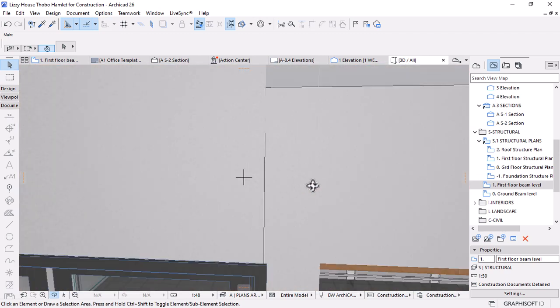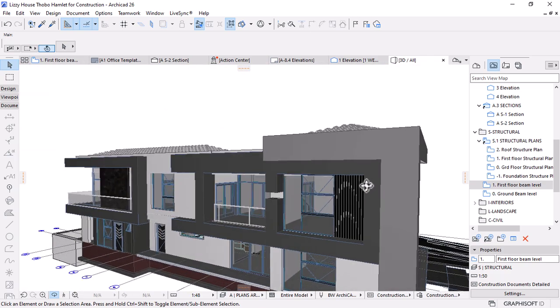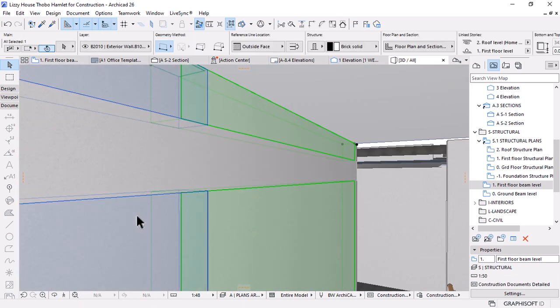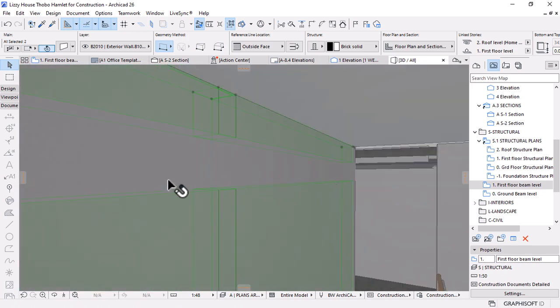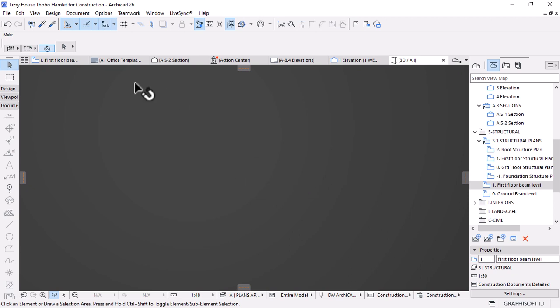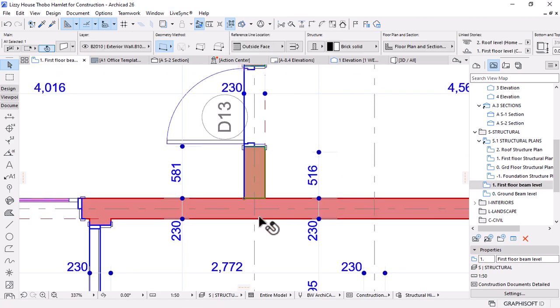Okay, I might try to do it on the 3D because I'm brave enough. I'm that brave. So what I would do is select this. How can I select it? Right on the floor plan. Select all the walls.